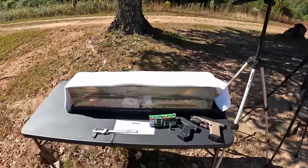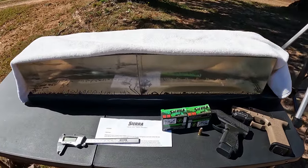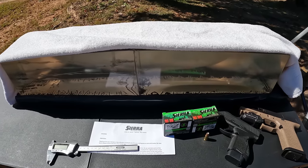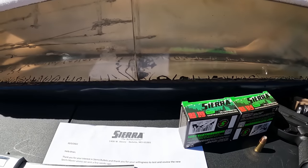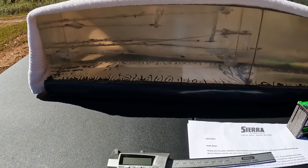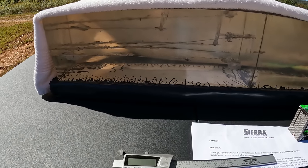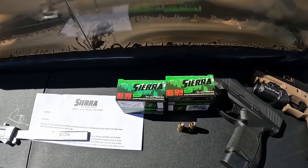What's up y'all, I'm out here at the range. Been doing a lot of testing, having some fun out here, and this test right here is one that myself and a lot of other people have been looking forward to. I got the chrono and I got two blocks of gel with a towel over them because the sun's beaming down. The first block is completely clear other than a little bit from some other tests. The other one is full of 22 tracks from a 22 round-up I did.